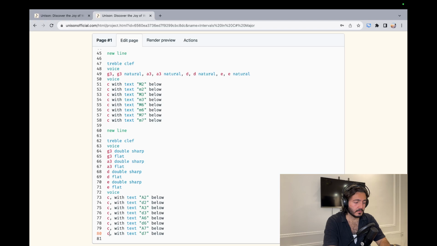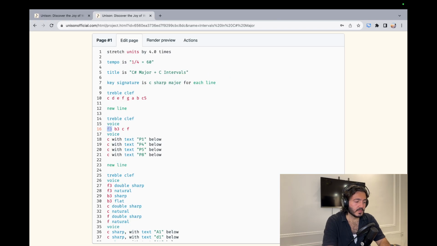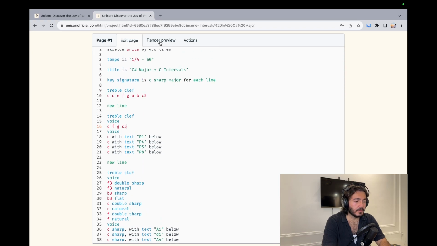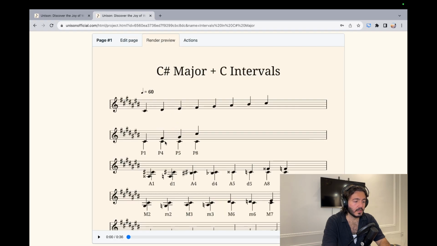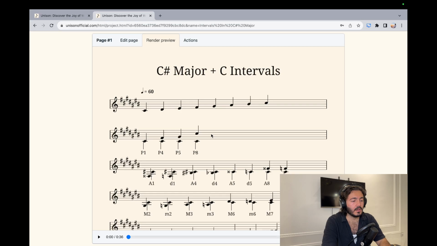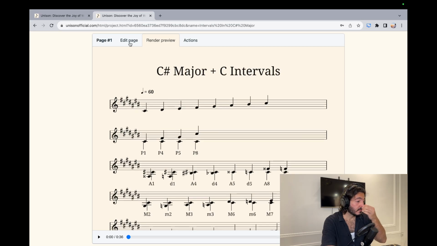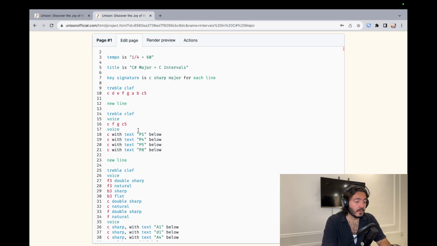All right. So let's build unison. It will be C, then it goes for P4. It will be F, then it goes G, and finally C5. So if we render this thing, we can see that it's basically the same as for C major, of course, considering all the keys in the scale. So yeah. All right.